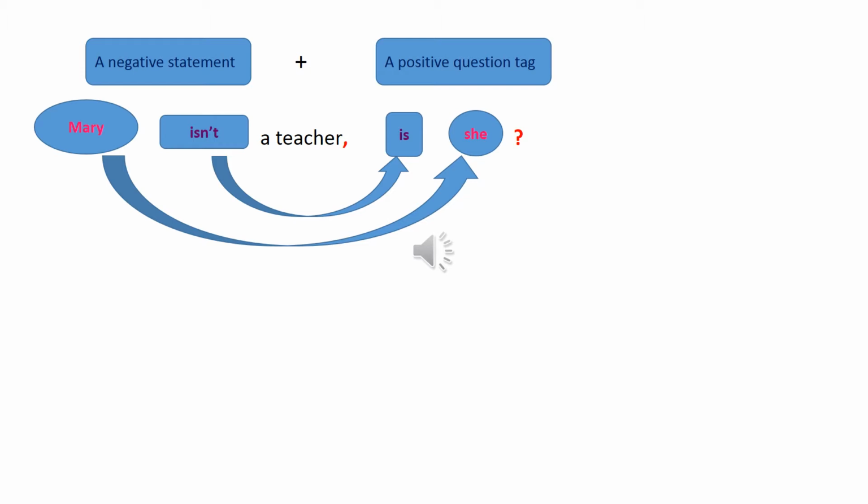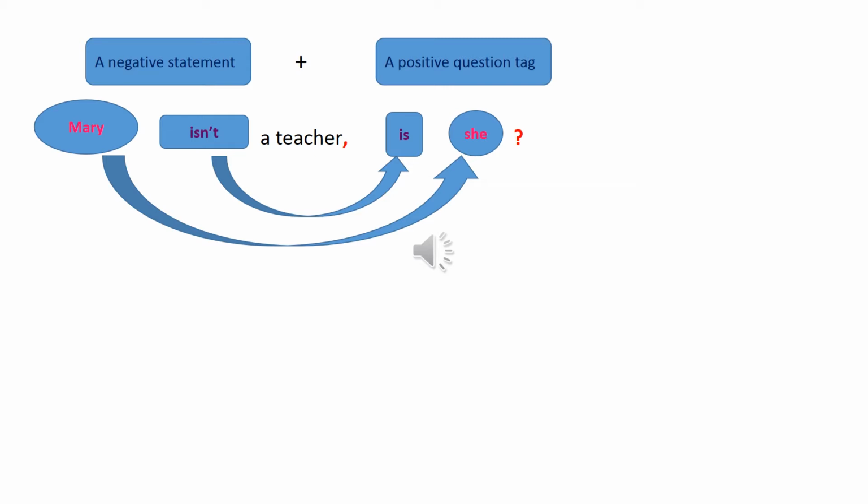Is she? The question tag here is positive. We don't have negation and we don't have not. Okay, so when we have a negative statement, the question tag has to be positive. Again, when we have a negative statement, the question tag has to be positive. Mary is not a teacher, is she?